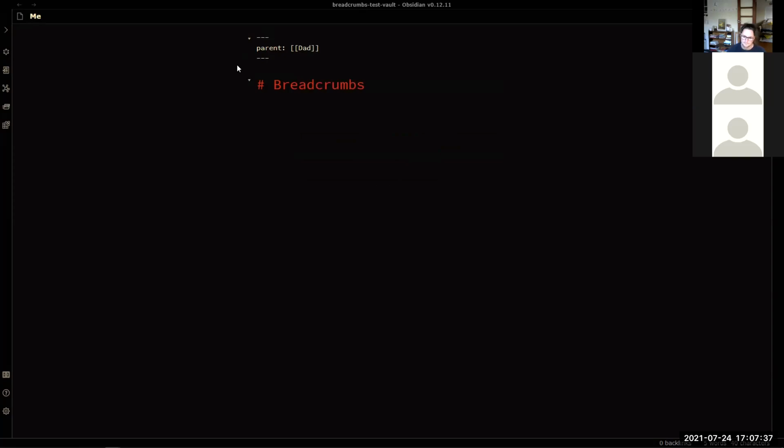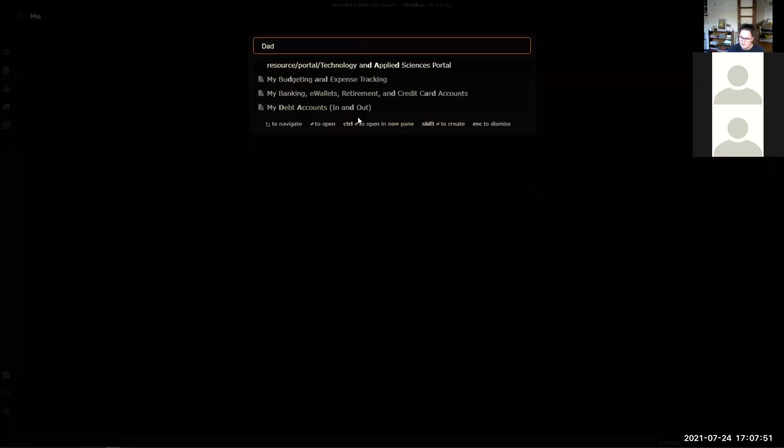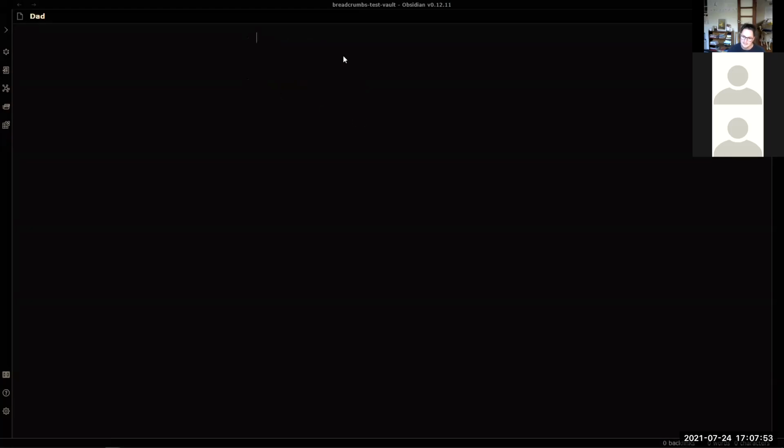This is saying that the parent of the current note is my dad. Okay, and so I can then create that note, go to my dad here, and say a similar thing: my dad's parent is my grandfather on my dad's side.